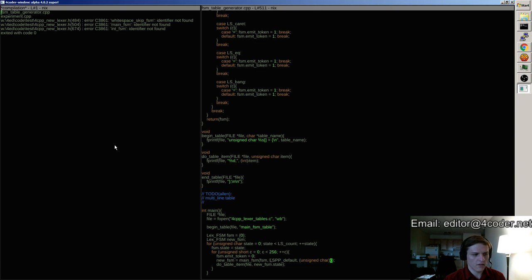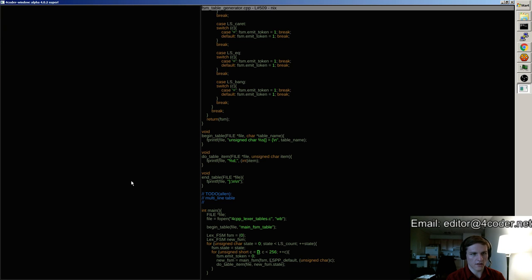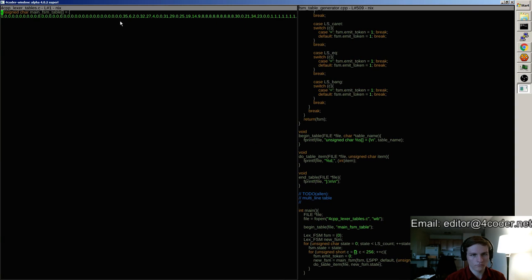There we go. So now we've, in theory, just generated this whole table, because we've looped over a bunch of states, and then we looped over a bunch of C's. So let's take a look at what our table looks like now. Yes, there we go. We got a table. It's quite fascinating, really. I would think most things just lead to the same state they were in originally, but they're actually coming out as zeros. That can't be right. Okay, no, because those were all in state zero. Gotcha. So there's 256 transitions per state. Yes, definitely.